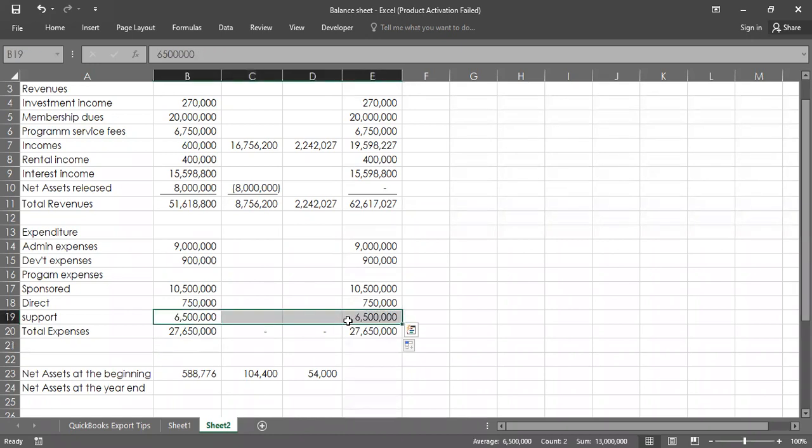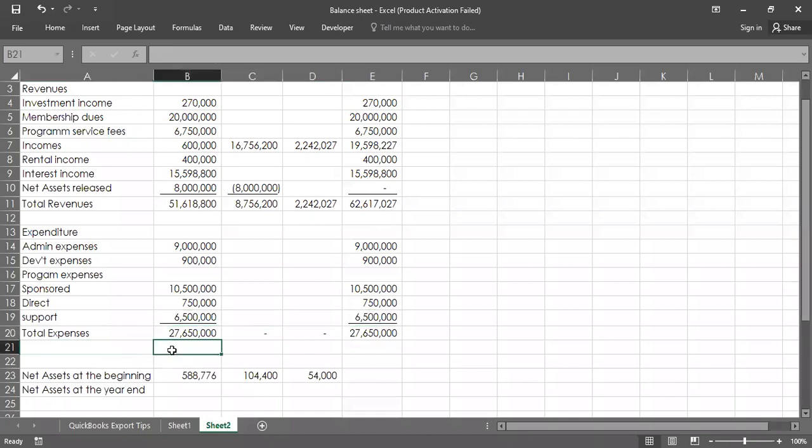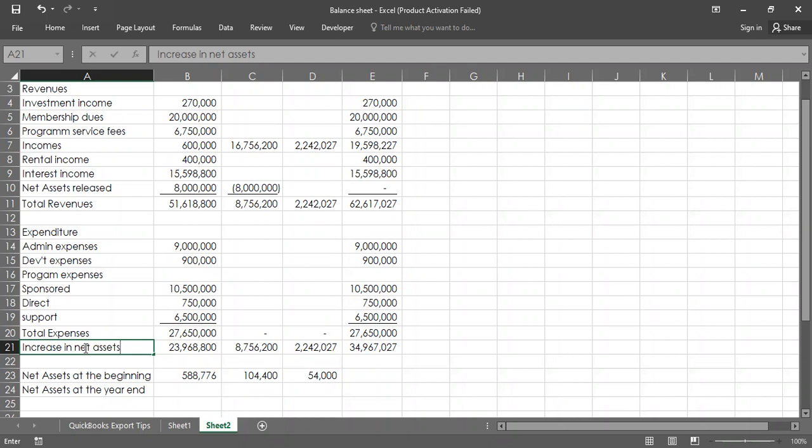Then you get your either increase or decrease by subtracting it. So it is total revenues minus total expenses, like that. Okay. So since they're all positive, yes, increase. Increase in net assets. By the way, the other name for statement of financial performance is statement of changes in net assets and also statement of operations or activities. Okay, they're the same things. So increase or decrease, that's what you get.